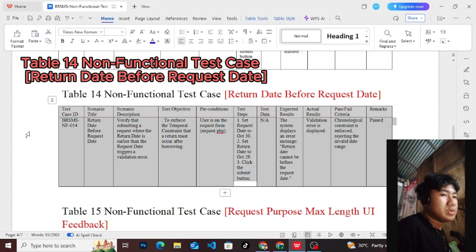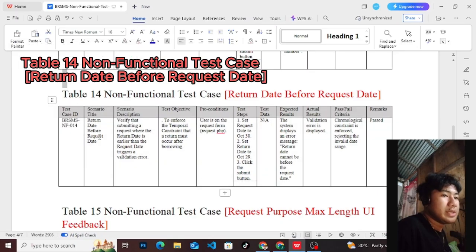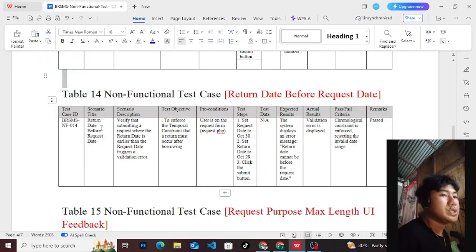So now let's continue. Table 14. The scenario title: return date before request date. The scenario description: verify that submitting a request where the return date is earlier than the request date triggers a validation error. The test objective: to enforce the temporal constraint that a return must occur after borrowing.